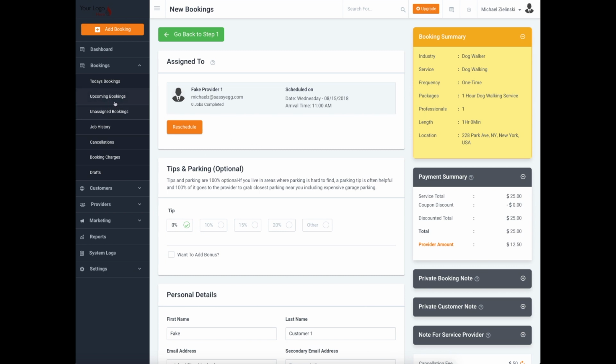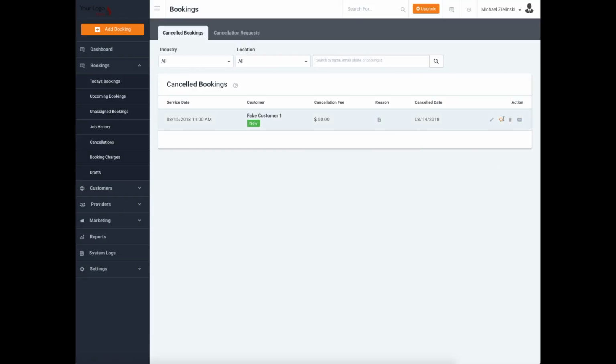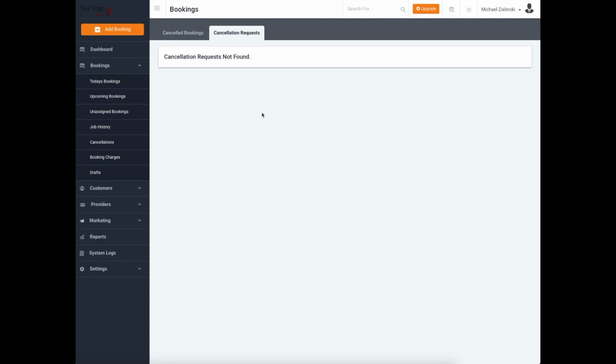And then once you do refund them, it will show you under here, and over here this will switch to 2 lines and it will show you that $50 was refunded. Okay, and here, while we're here, there's a cancellation requests tab that, if you have that enabled where you have to confirm cancellation requests, they'll all show up here and you could approve or deny them from here. Okay, and only then after you approve it, the customer will get a cancellation email that they were confirmed as canceled. And you could go ahead and set up your notifications under notifications.